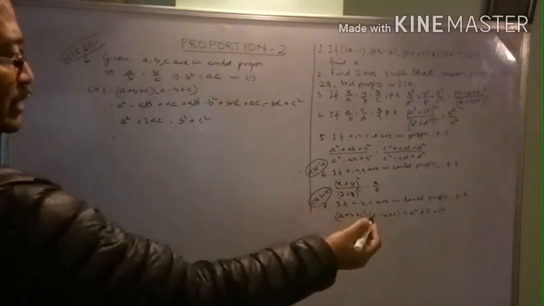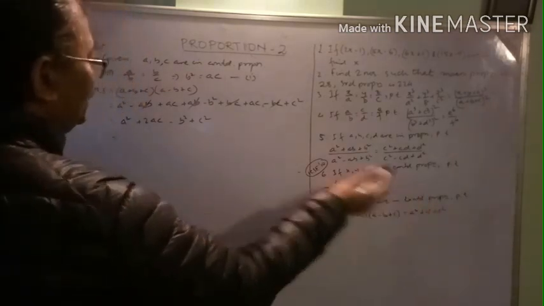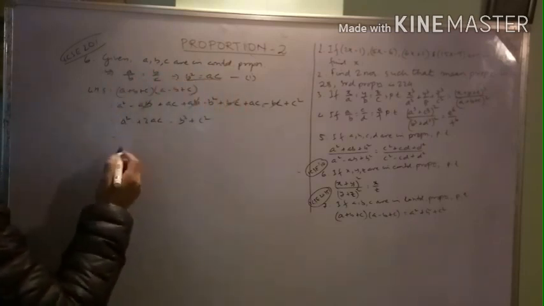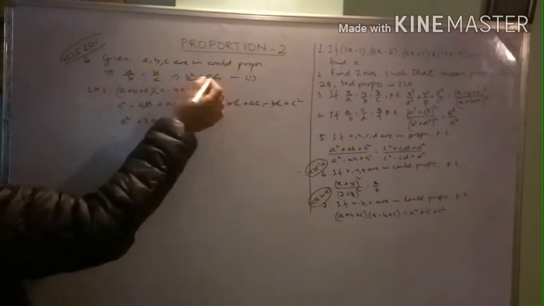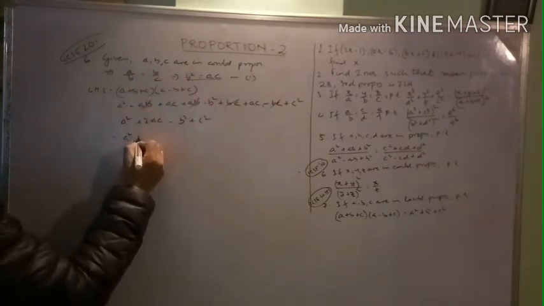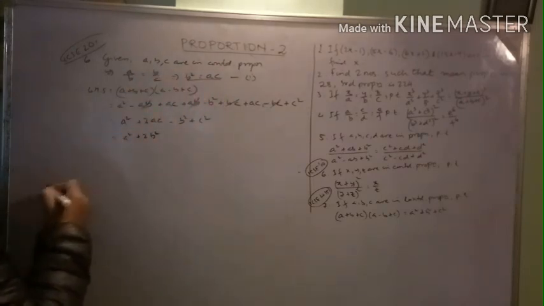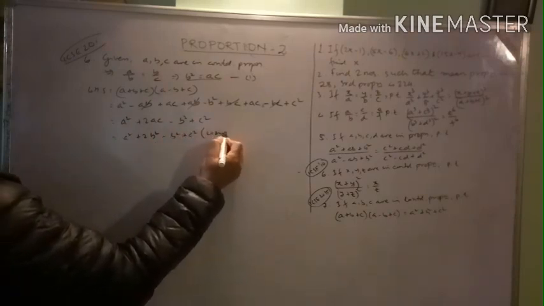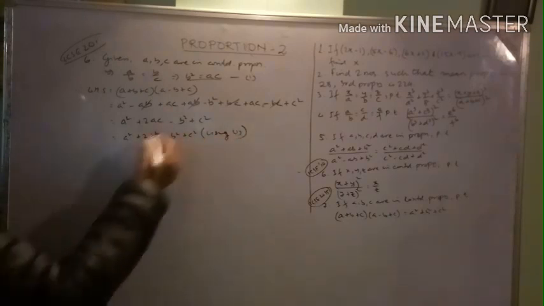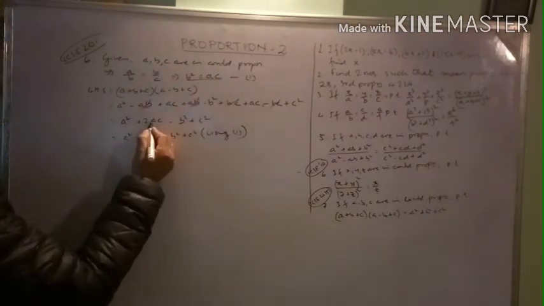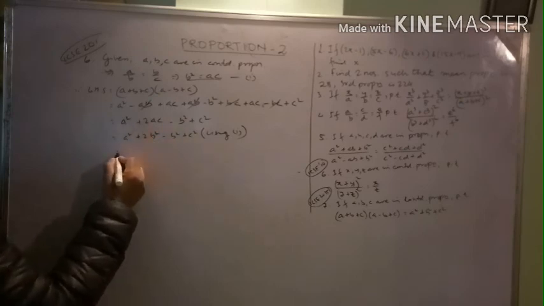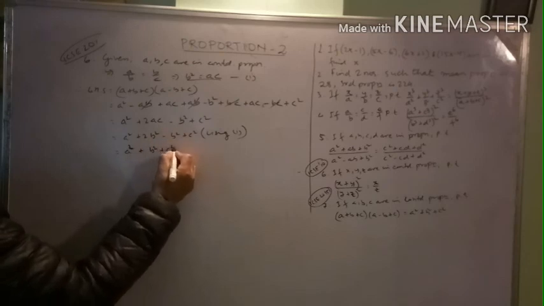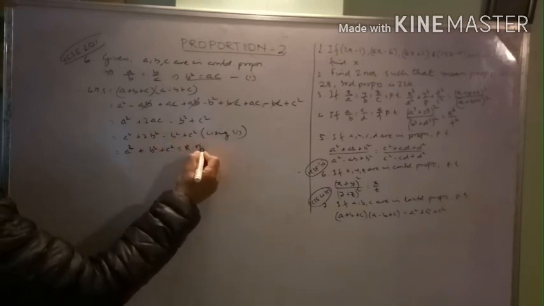Now if you look at RHS, you have A square plus B square plus C square. The AC term is not there. So we have found the value of AC here, which is equal to B square. So in place of AC, we write its value B square, using equation 1 where AC equals B square. So we replace AC by B square, so 2B square. So A square plus 2B square minus B square is B square, plus C square, equal to the right hand side.